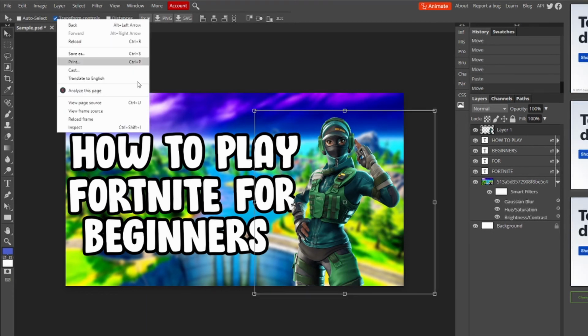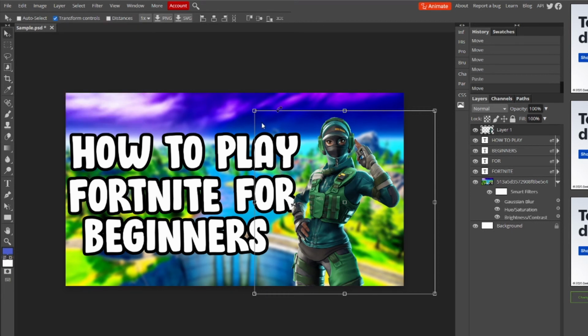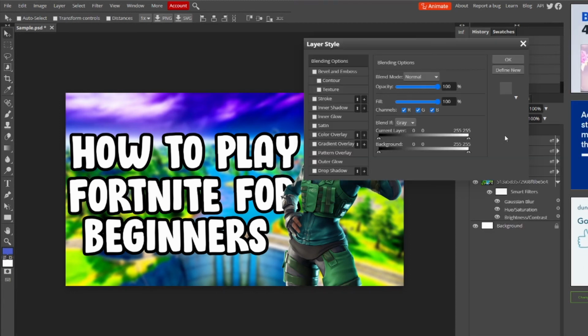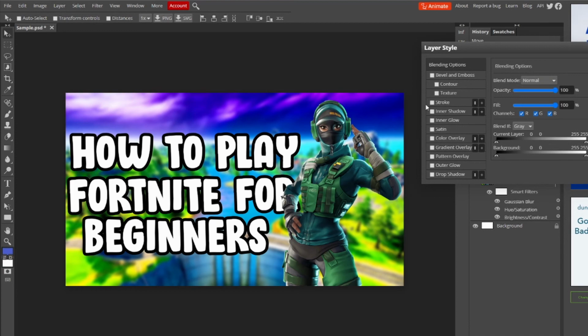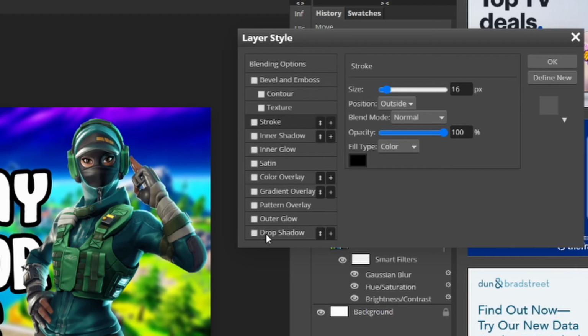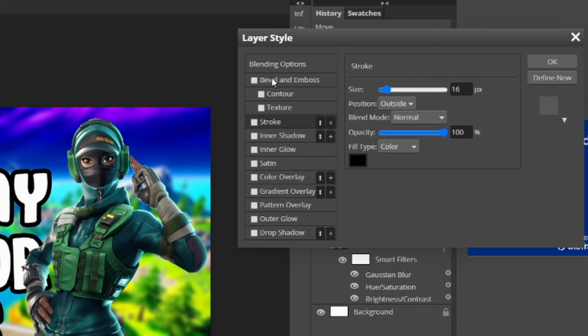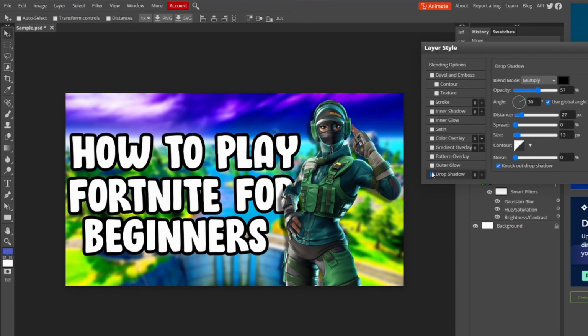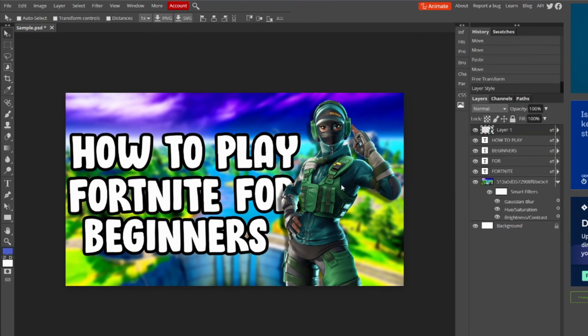You can adjust how big you want it just by pressing transform controls right here using the pointer tool. It'll make the image bigger, or you can adjust how big or small you want the image to be. And with these pictures, you can also right click on the layer and you can add strokes and all that stuff. So there's different things you can do: drop shadow, glows, pattern overlay, gradient overlay, satin, inner glow, inner shadow, texture, contour, bevel, and emboss. So I'm just gonna do a drop shadow because I think it'll look pretty good with the skin.